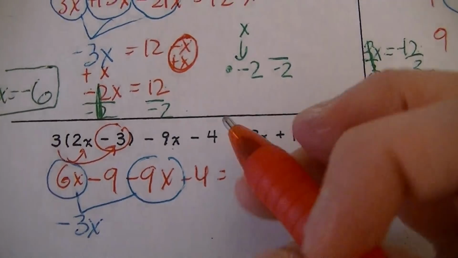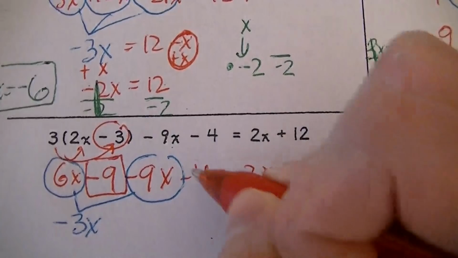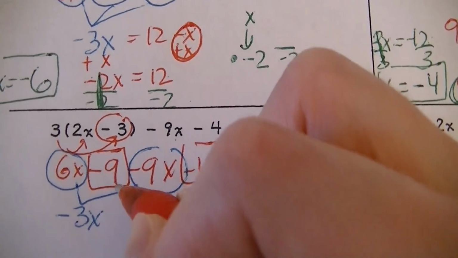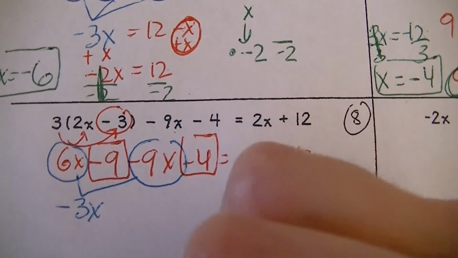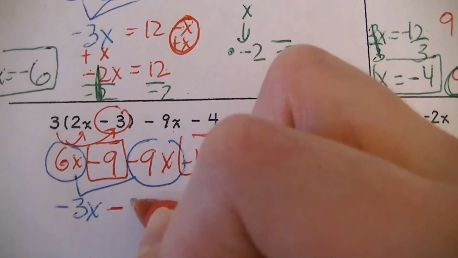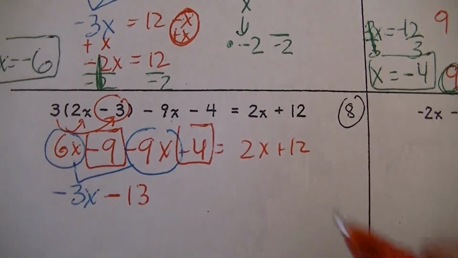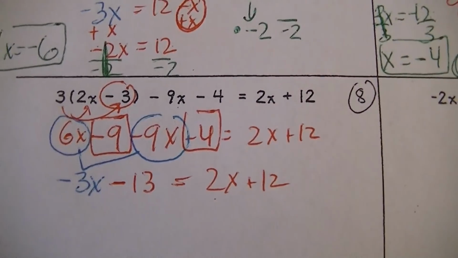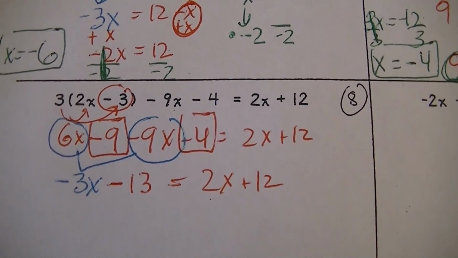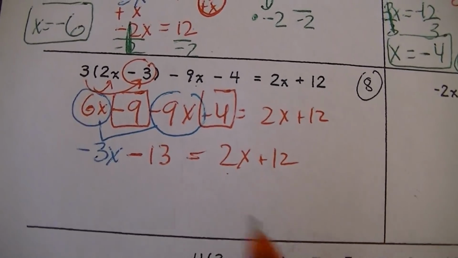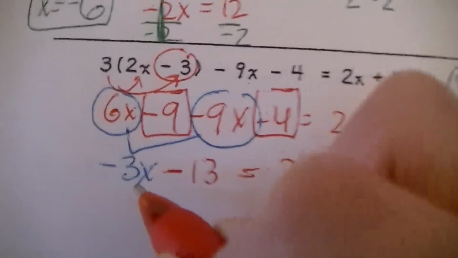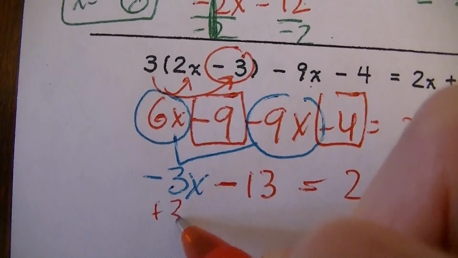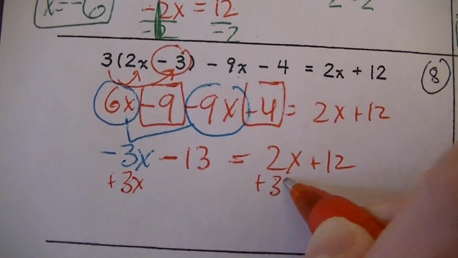And I have more like terms right here, negative 9 minus 4. So think of it as your 9 underwater, go down 4 more, and that makes you negative 13 underwater. Okay, and then bring down your 2x, your equal sign, and your plus 12. Okay, don't build it yet because you got to move your variables to the same side of the equal sign. I'm going to go ahead and move them to the right. So the inverse operation of minus 3x is to add 3x. Do that to both sides of the equal sign.